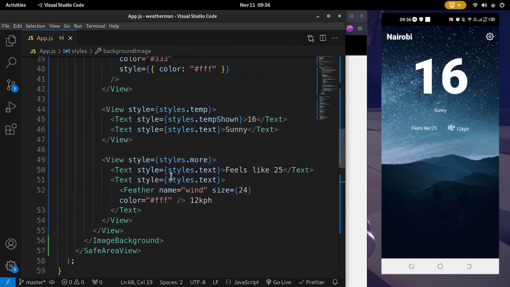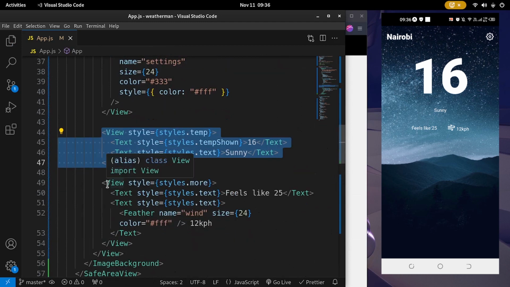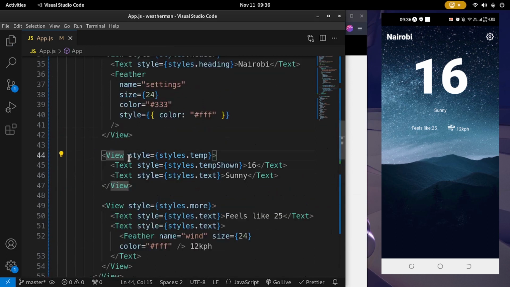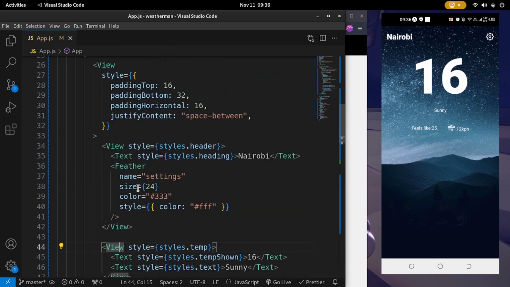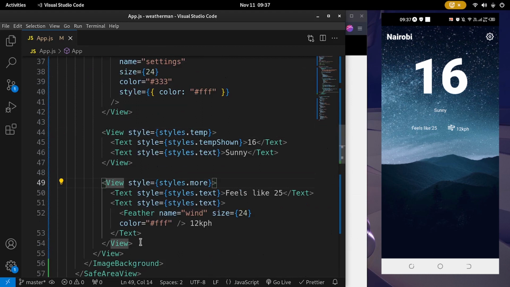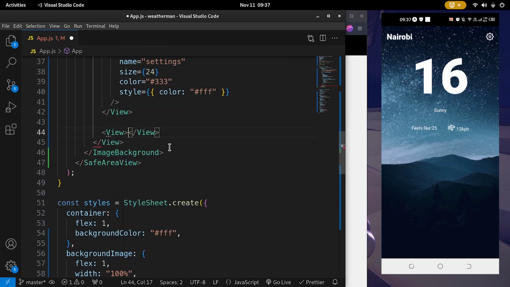And then now what I need to do is I need this part that shows the temperature as well as this part that shows the other text inside another view. I'm used to saying div. So that when I display this as a flexbox and say space between, it's going to place the header on the top and then this text is going to come somewhere here on the bottom. That is what I want to happen. So let me see if I can do that. Cut these two out, place them inside a view.